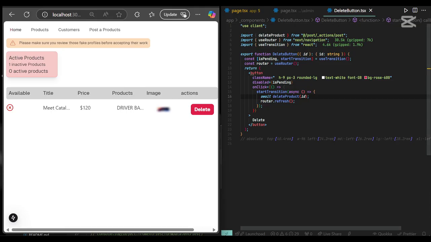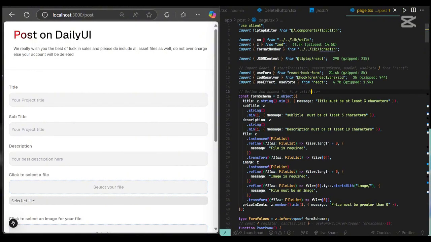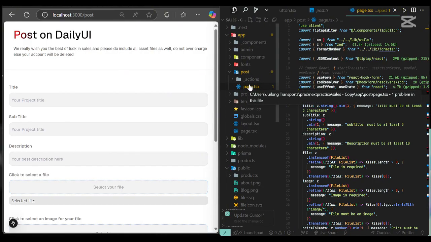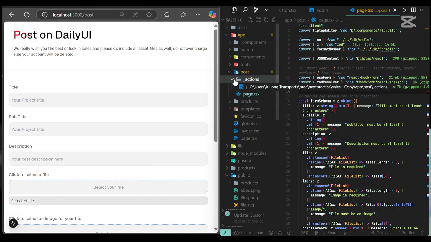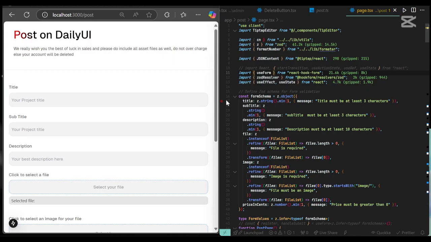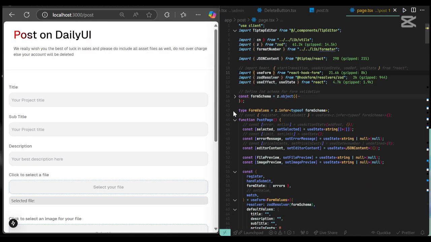Okay, so guys, welcome back. So this is our form schema, the post page. What I did is go to this post folder and make sure you create a page.tsx, and make sure this one is different. The only thing we need is to create a page.tsx. So I will go through this code step by step and explain what this is doing.